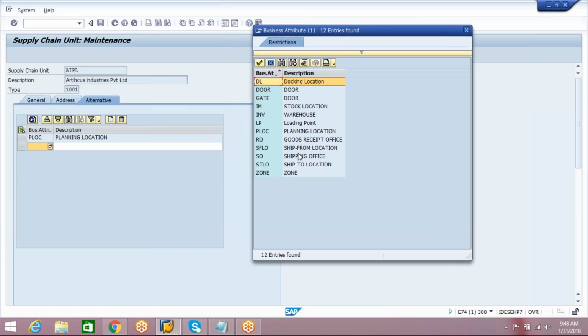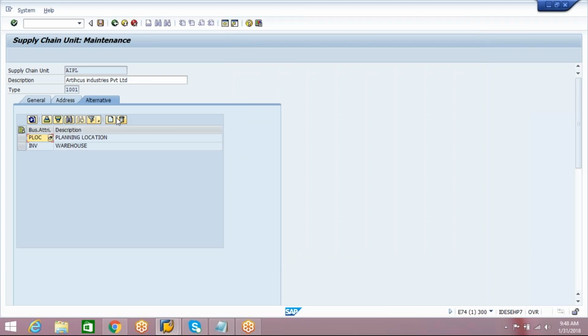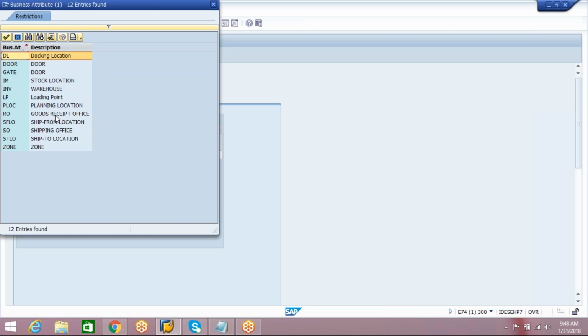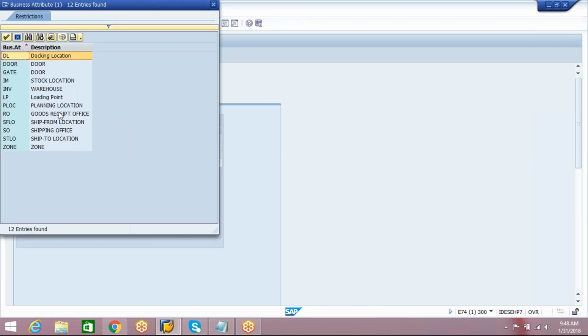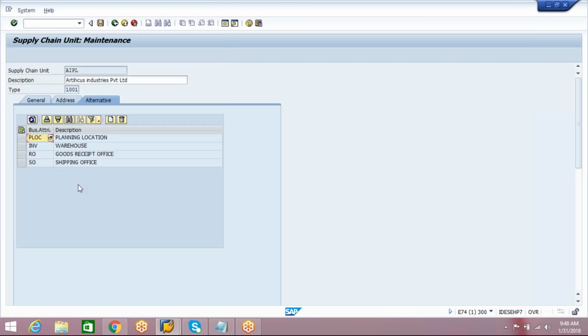You can select shipping office, GR office, and warehouse, and assign to our EWM warehouse. I am adding attributes: shipping office. Okay, this is a normal plant.